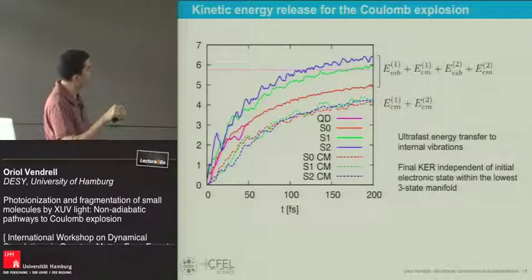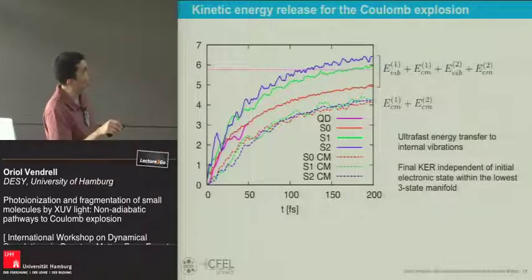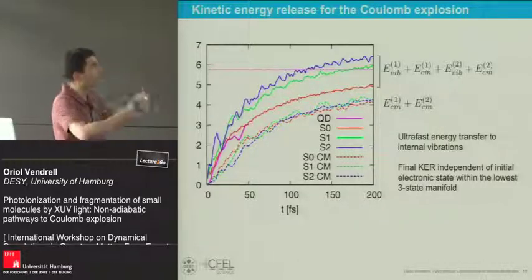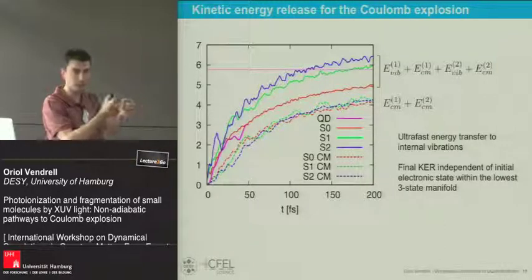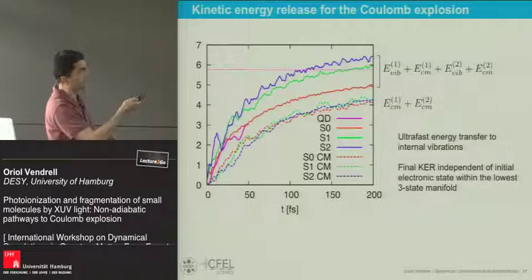Here we have this curve, which is the kinetic energy release for a quantum dynamical calculation. We see that it is in good agreement with these upper curves, and this is the total energy of the two monomers. Basically these curves correspond to the sum of the vibrational energy of monomer 1, so all the energy of the vibrating molecule, the kinetic energy of the center of mass, so basically from the velocity of this water molecule moving in space, and then the same thing for monomer 2.